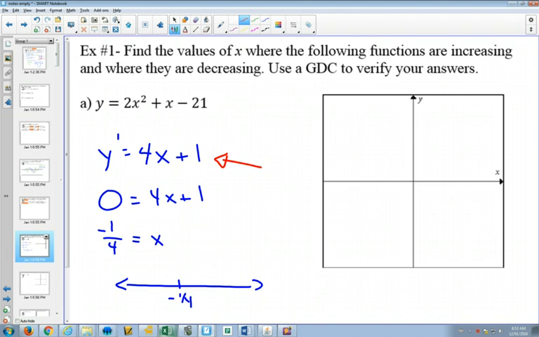So when I plug in -2 into here and I get a negative number, I don't even have to do more than mental math estimation. I can see right away it's going to be negative. I know my function is going down. And when I plug in a number larger than -1/4, like 1 billion, I quickly notice that that will be positive. And so this section will be increasing.